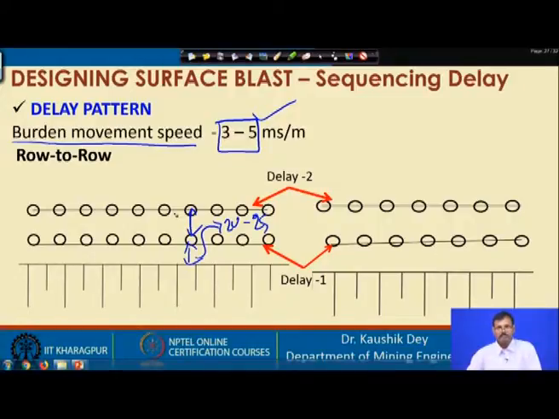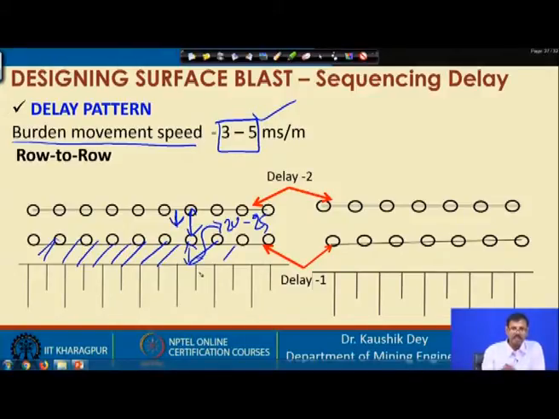This is essentially required for another purpose. The delay should not be very high, so that the first row will be dispersed and the second row is not moved at all. It is essentially wished that the rock pertaining to the first row must be in the air, not on the ground, at the time of blasting of the second row.